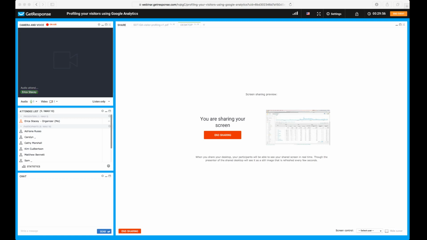But again, when we're looking at a profiling perspective, this report may or may not be useful to get an understanding, again, of the characteristics of your users based on what type of technology they're using. So 43% of the people who come to this website are visiting it via Chrome. So again, from a usability perspective, it's good to know that your website works really well in the most popular browsers.